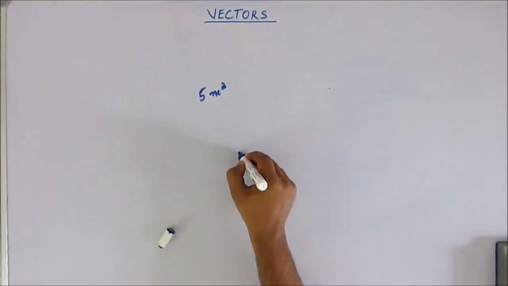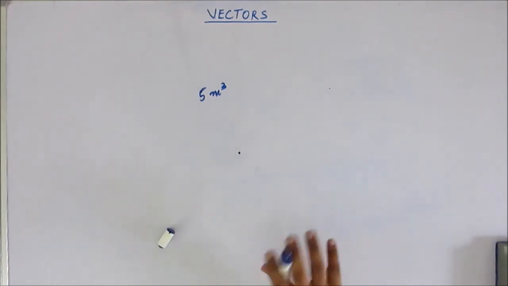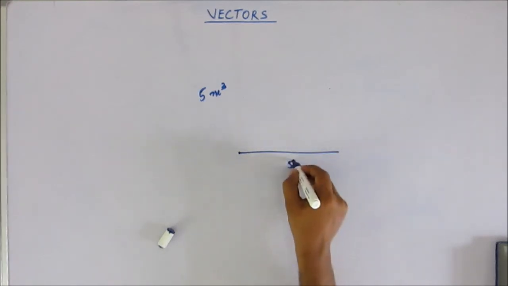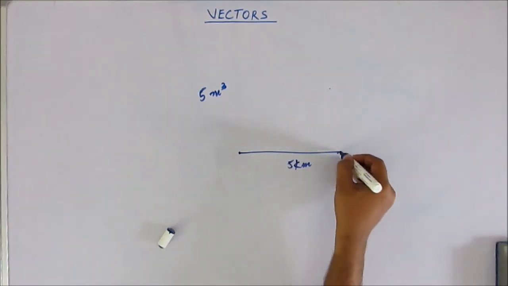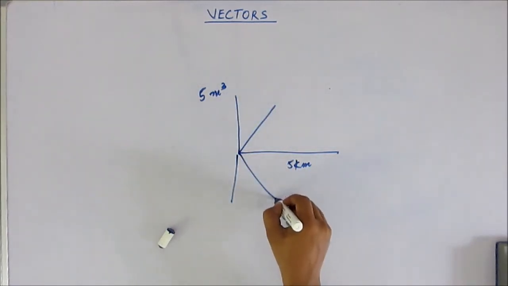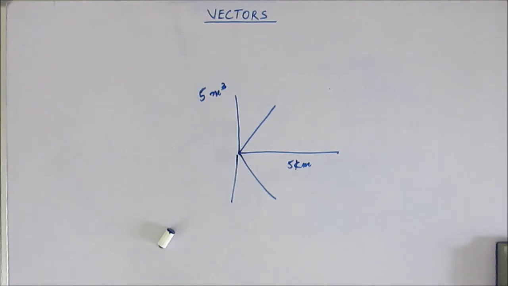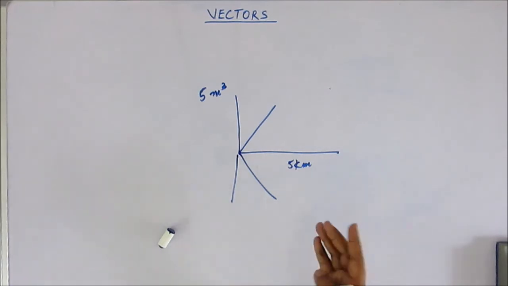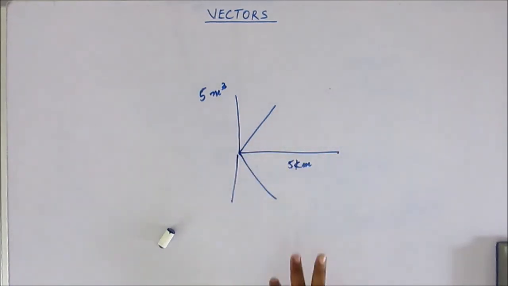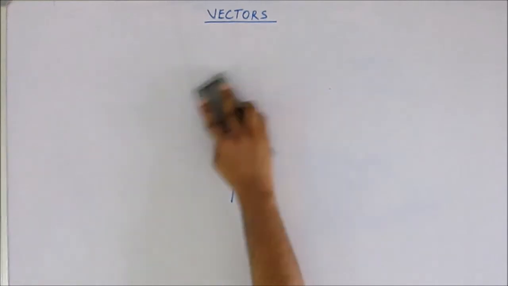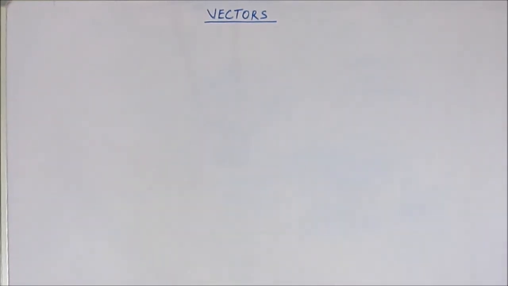Suppose you started from your house and said, I went 5 kilometers away from my house. That 5 kilometers could be in any direction: east, north, northeast, south, southeast, in any direction. So when we talk about displacement of a point from another point, apart from the distance, direction becomes important. These are vector quantities. Quantities which do not require direction for their description are scalar quantities. Now let's discuss certain vectors and certain scalars.